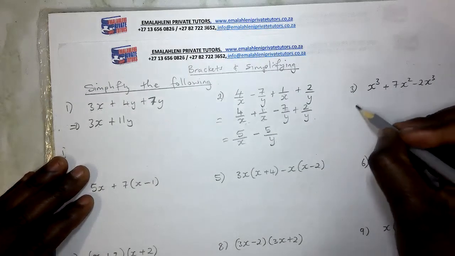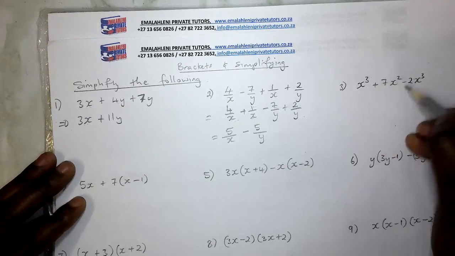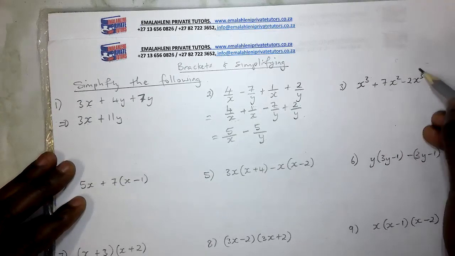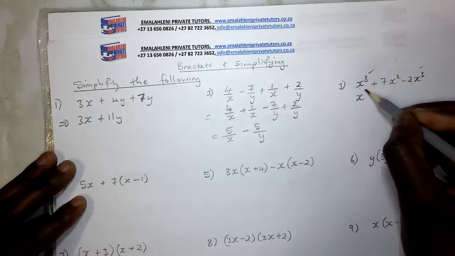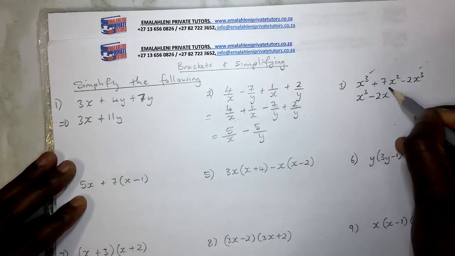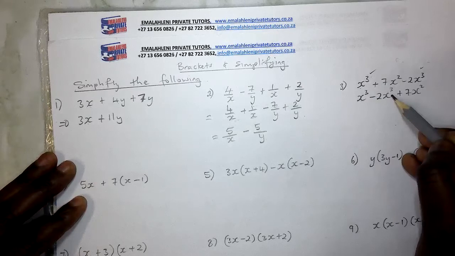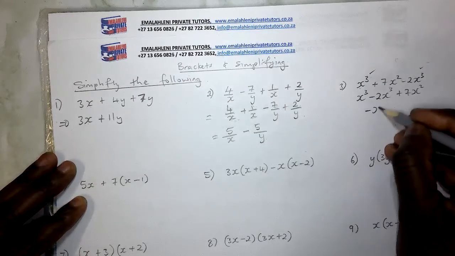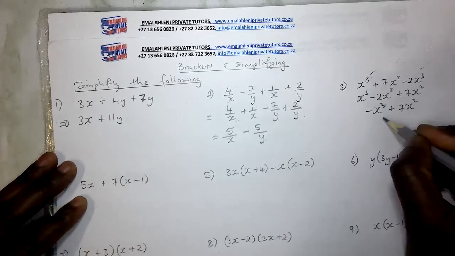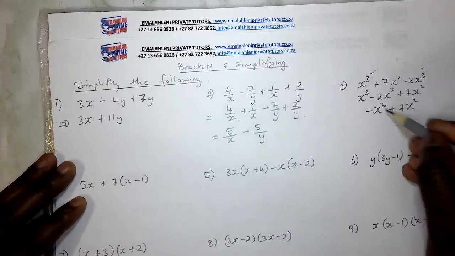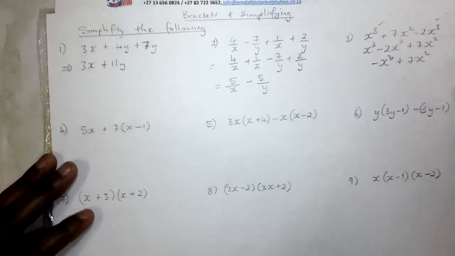Then we move on to the last part here. We are saying x cubed plus 7x squared. So these two are like terms. Then we're going to say x cubed minus 2x cubed plus 7x squared. Then x cubed minus 2x cubed is going to give us minus x cubed plus 7x squared. We can't go further than this because of different powers. So we treat them as different in this case. Okay. Now let's move on.